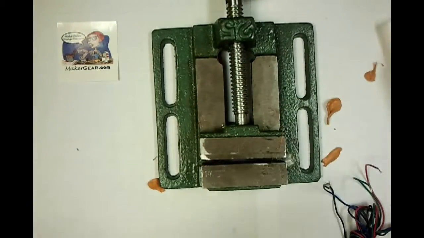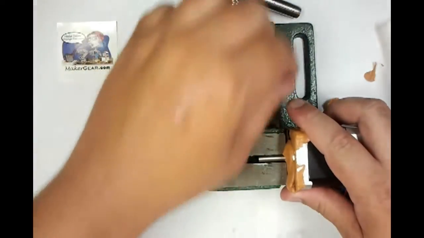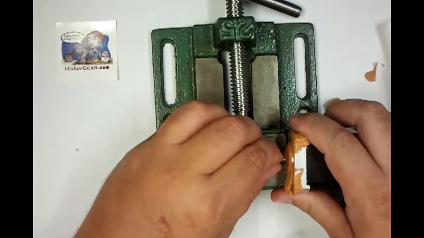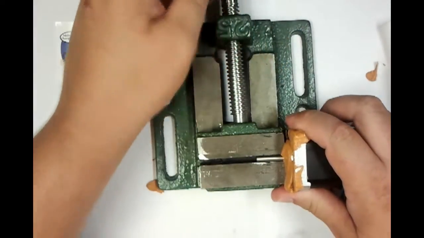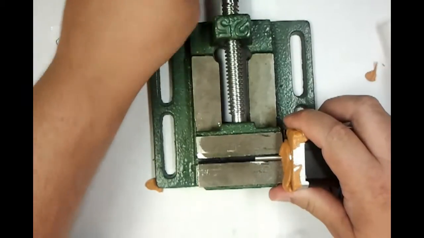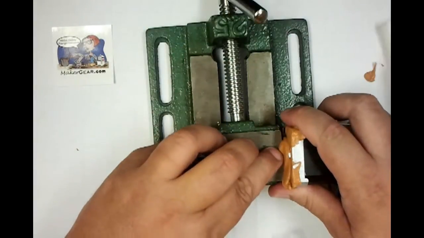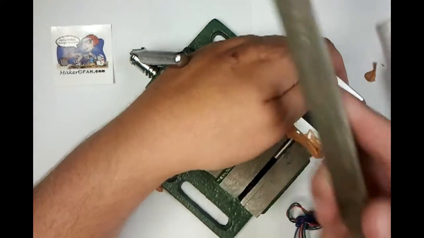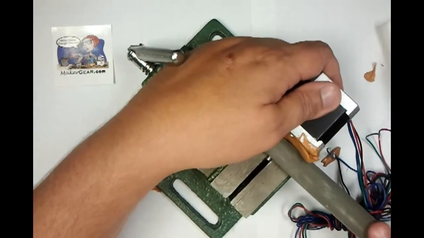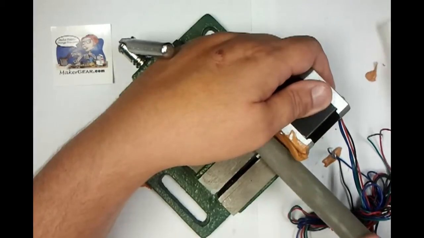I wish this was my only vise. You want to clamp it so that a little less than half of the shaft is above. This is usually hardened steel, so you're not going to damage it with your press unless you go crazy with it. So you take that, get out your file, and you want to actually go all the way up to the motor. You never know where you're actually going to put the pulley depending on your machine.